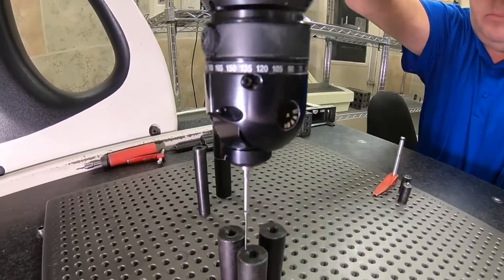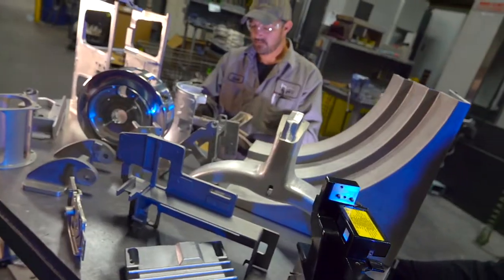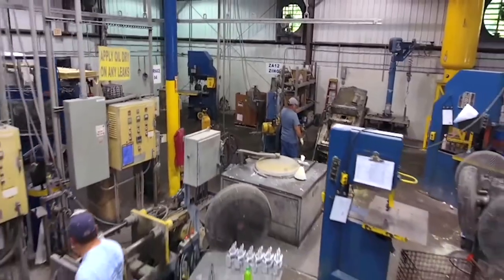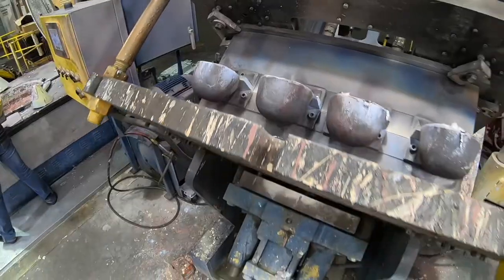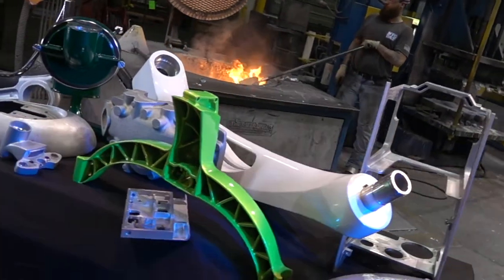So what I'll help you do is really understand where your product fits and what process your product fits in. Whether it's die casting, sand casting, permanent mold, or investment casting, we're the experts. We do castings 24 hours a day, 6 days a week. We'll look at your drawings, we'll look at your models, and we'll tell you, yeah, that's a good part for us, or no, that might be better as another process altogether, and we might even recommend somebody, but let us help you. I am Tim Weber from Batesville Products, and we are experts in aluminum castings.